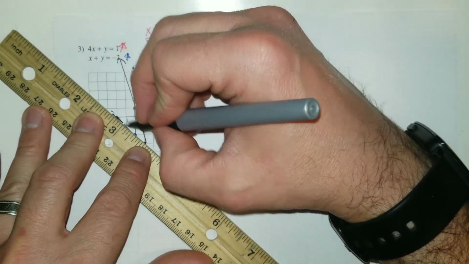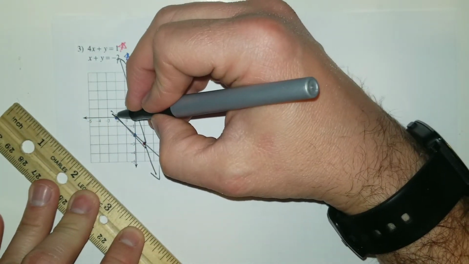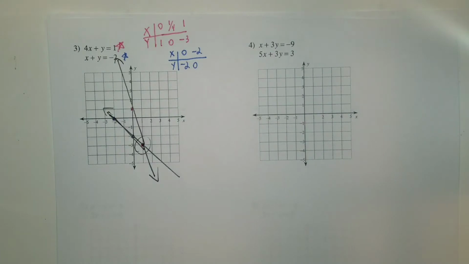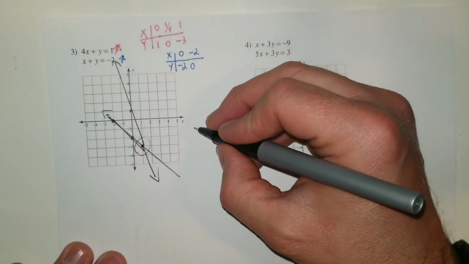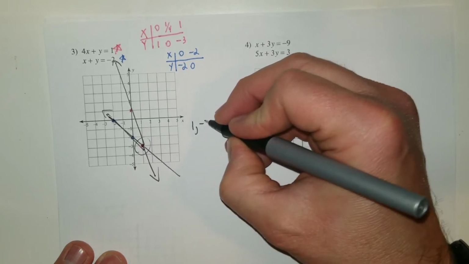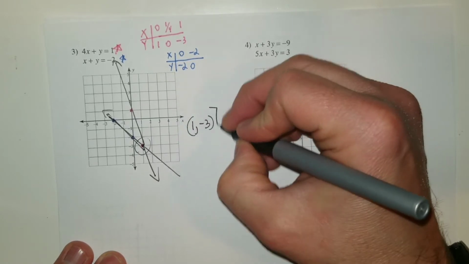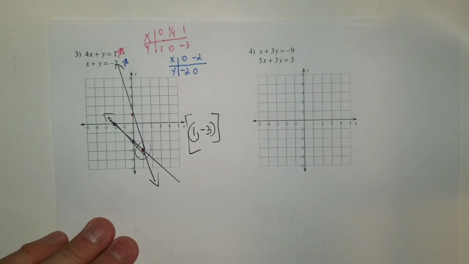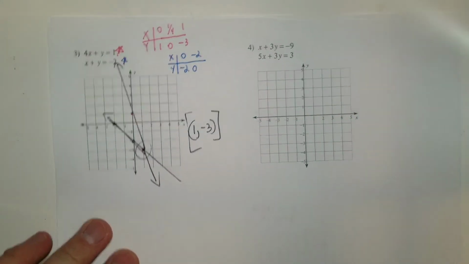That one looks a little off. There we go. And it should hit right there. Once again, when we're doing these informal graphing solutions of systems of equations, it might not always look nice because we're not perfect. We're not graphing calculators, but we're going to try our best.